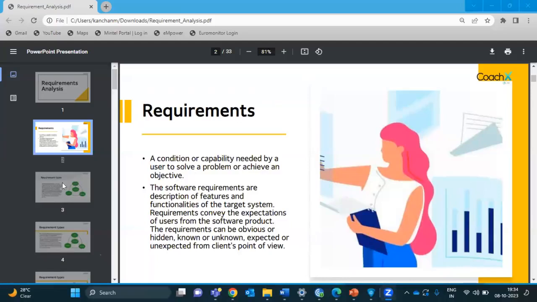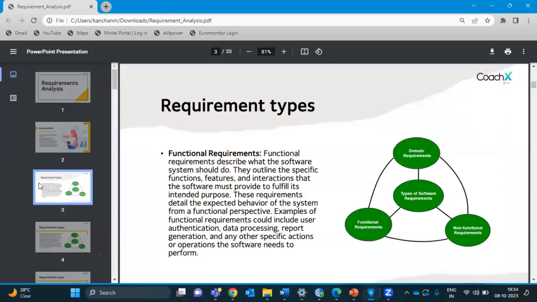Whenever you talk about requirements, we try to classify them broadly into three types. One is functional requirement, non-functional, and the third one is domain requirements. Whenever we talk about functional requirements, as the name suggests, it is about what functionality the system or software should possess to solve your problem or achieve your objective.